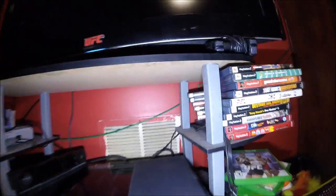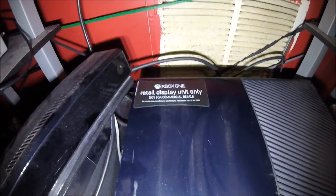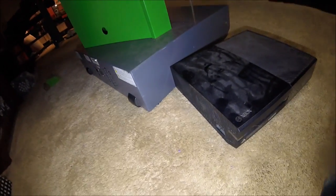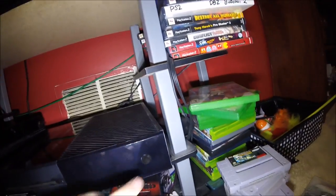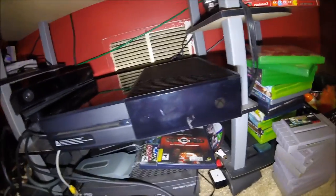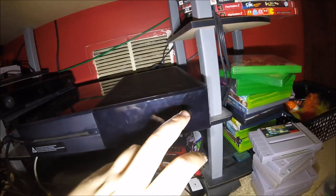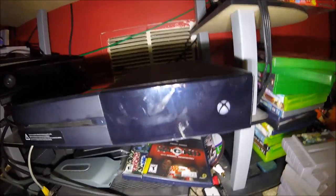Now let's cut to the big moment of truth. This is the Xbox One we found — it looks real. 'Xbox One retail display unit only, not for commercial resale.' I have it hooked up to where my Xbox One goes. I haven't played in a while because I've been dumpster diving so much. Anyway let's see if this thing actually runs. I'm nervous — if this works, I really don't know anyone else that can say they found a working Xbox One in the dumpster. Cross your fingers. And it cuts on! But let's see if it actually works or if it's just programmed to do something specific.